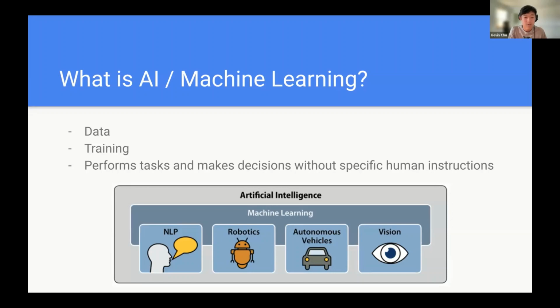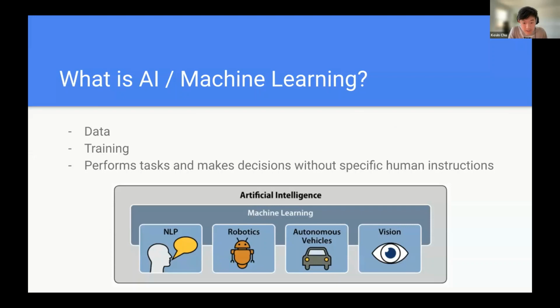Using millions and billions of examples of data, we can let the machine learning do the questions themselves and then try to find the connections from the questions to the answers without any other humans telling it exactly what to do or what the strategies are. We just give the AI the method to learn, and then from there it will be able to find its own patterns and connections between the input and the output. So AI is basically anything that can perform tasks and make decisions without any specific human instructions.